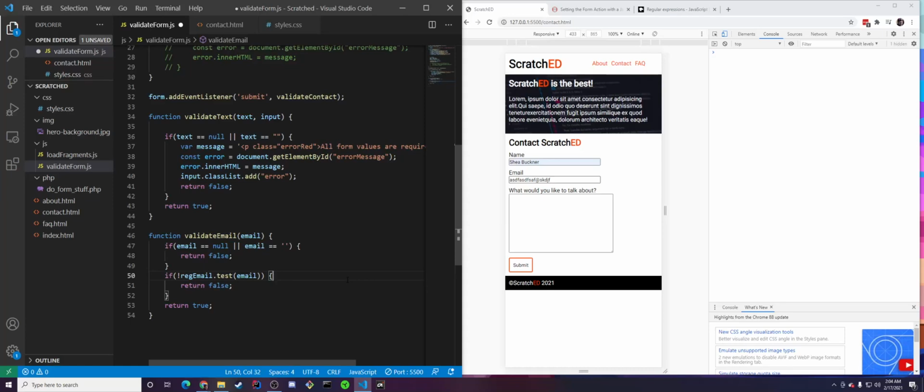And I could return different error values. Say, hey, if validate email returns a 1 or a 2, a 1 means there's nothing, a 2 means it didn't pass the regular expression test, and 3 means true. You could do something like that if you wanted to. But for now, I'm just going to be like, hey, it's going to test either one of these, and it's going to return false or it's going to return true. And we'll pass along the error message template that we've got going on. Okay.